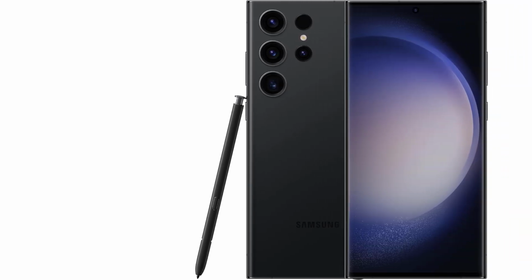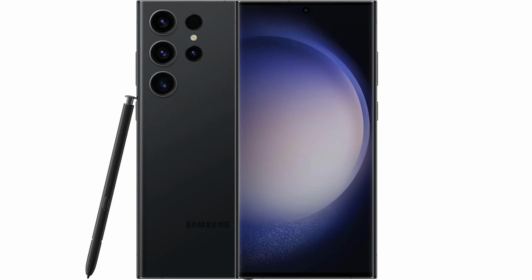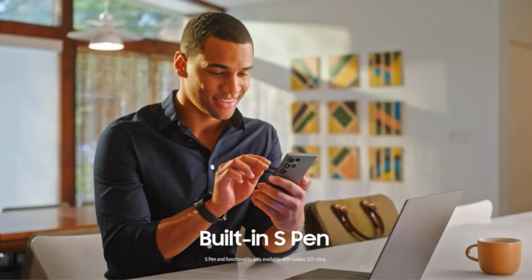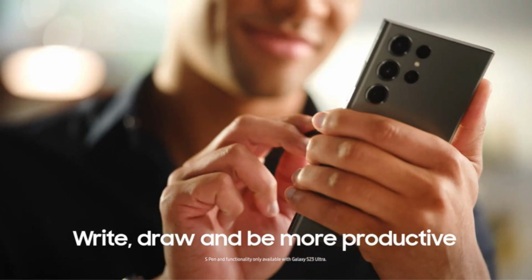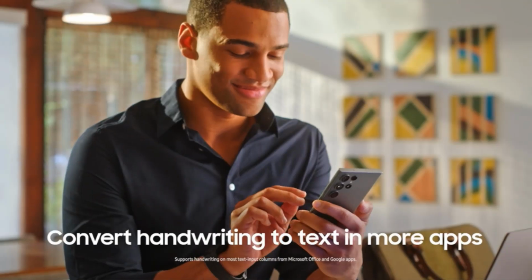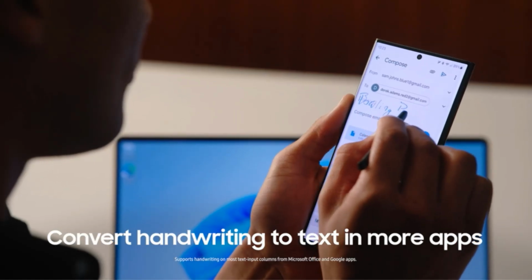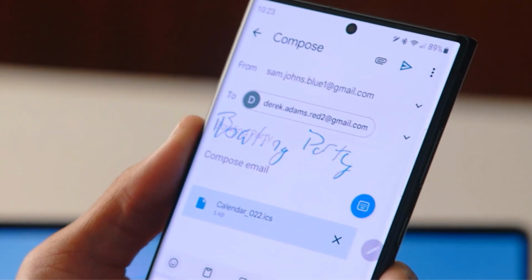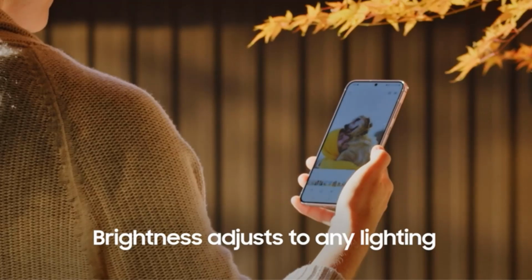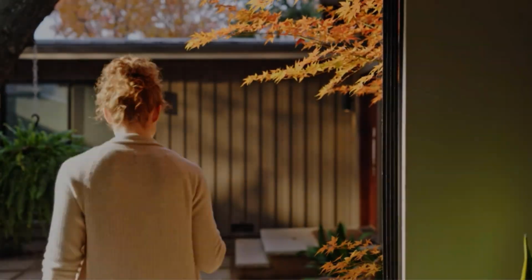But let's get back to that main camera. While it can grab some breathtaking, beautiful images, I'm not convinced the camera needed to be 200MP. Instead, having a larger physical sensor seems to be more important in digital imaging. And thus, I can't say the S23 Ultra's main camera is the best in the world. But when you add up all the lenses, it has the most versatile and complete system.